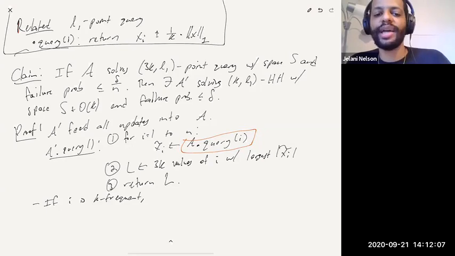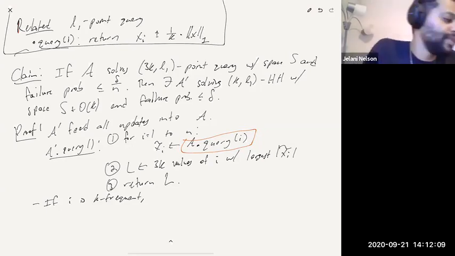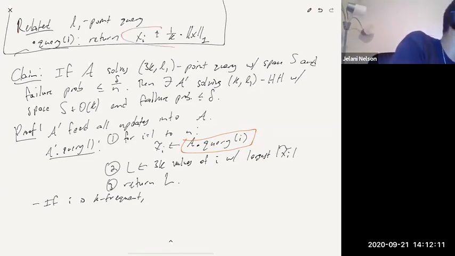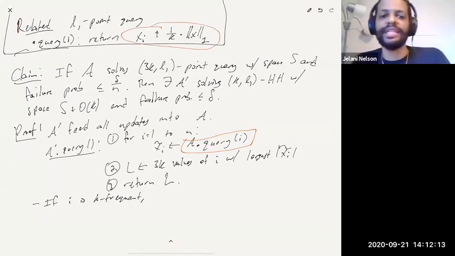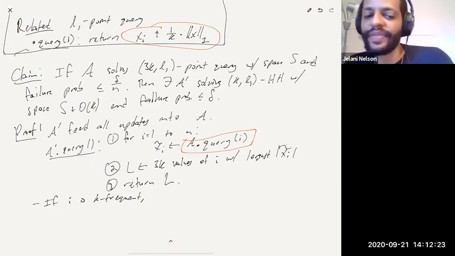And I'm going to show you that if none of them failed, if all of those queries gave me answers that satisfied the required error guarantee, then that's enough to argue that this for loop, that this whole A prime query algorithm succeeds, and L definitely has size at most O of K. That's guaranteed. It has size at most 3K.